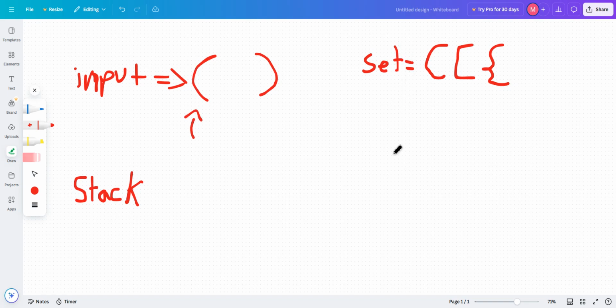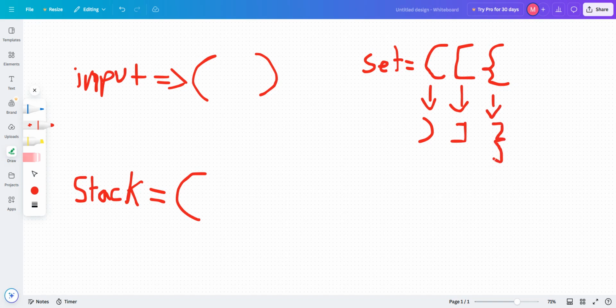So the way that I would go about doing this is probably iterate through and say if this is an open, we're going to add it to the stack. So now our stack has this. And then if we hit close, well, we don't necessarily need another set, but what we'll do is we'll say if it's this open, we need to have this close. If it's this open, we need to have this close. And if it's this open, we need to have this close. Well, that is just drawn horribly. Like every teacher says, I'm not an artist.